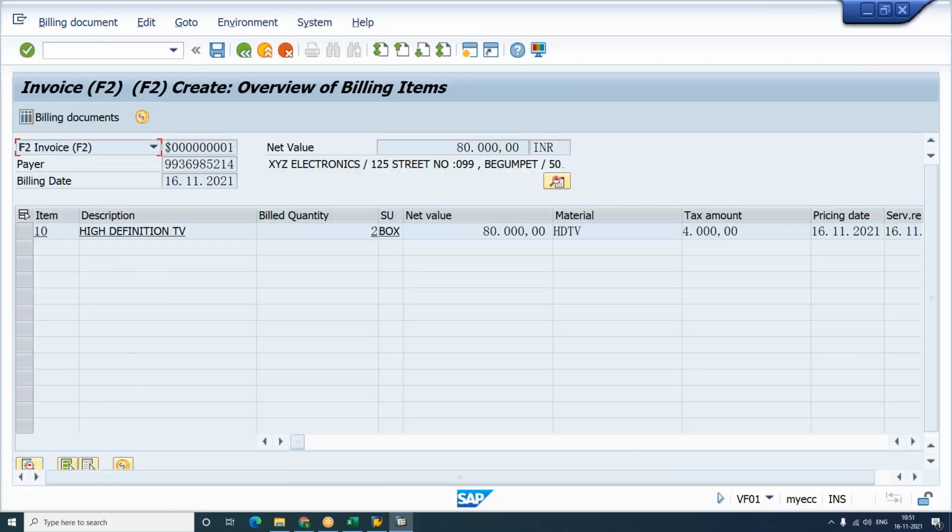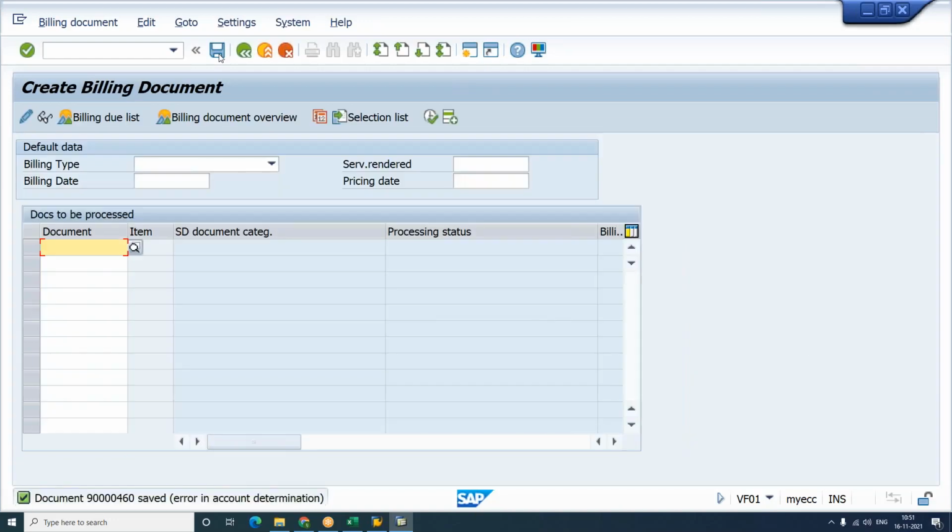So if you want to do it in the future also, not a problem. That's the amount. And what is the billing document type used? F2 over here. It's going to be the normal billing, F2. So that's what you need to check over here and try to save it. So error in account determination, not a problem with that. We can continue this one in our FI classes, how it needs to be resolved.